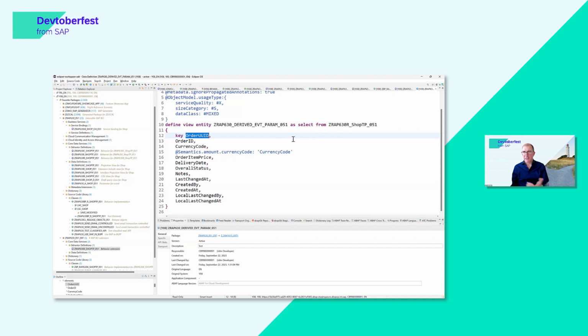So this should show you, if you as a customer see an interesting event from SAP in S4, but you would like to retrieve more data from that event, you can use this mechanism to create a new event based on, or extend this event from SAP and add your custom payload to that.